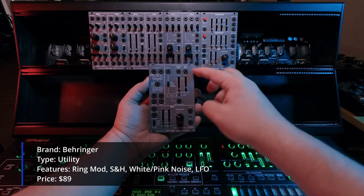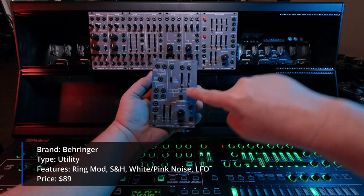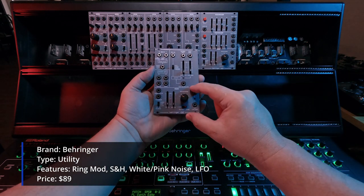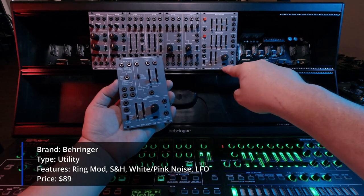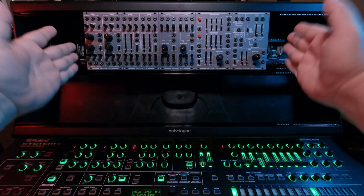And to round off the original System 101 part of the System 100 is, of course, the Behringer 150 ring mod. There's a lot of pieces in here: ring mod, noise generator, sample and hold, and another LFO, which is exactly the same as the LFO over here. So I will put this in and show you, take a look at this right here.